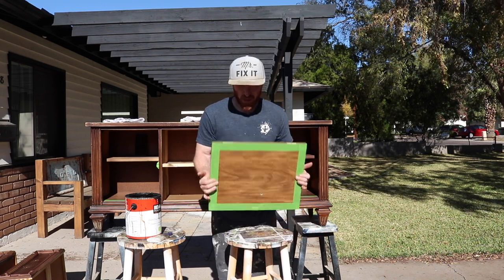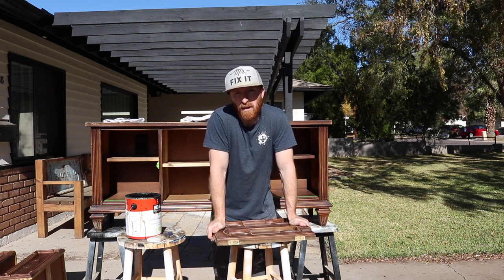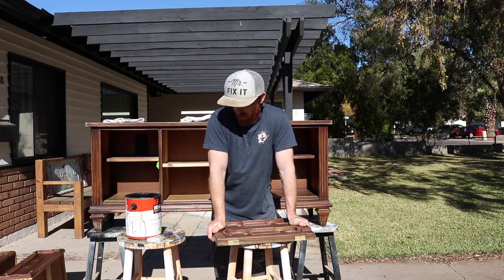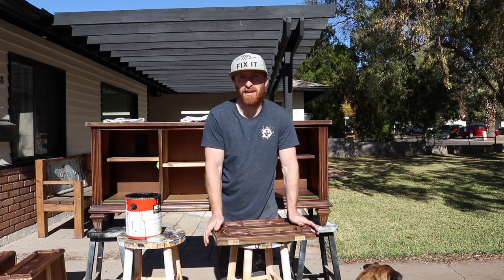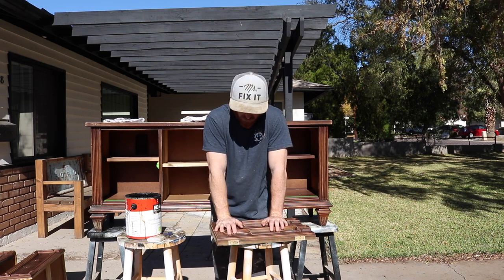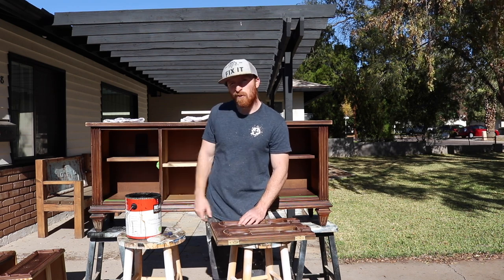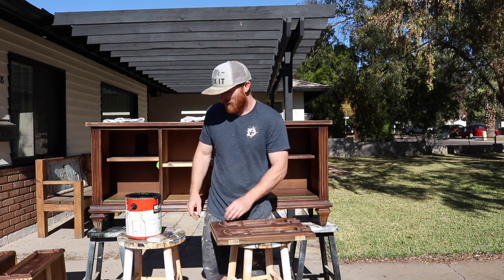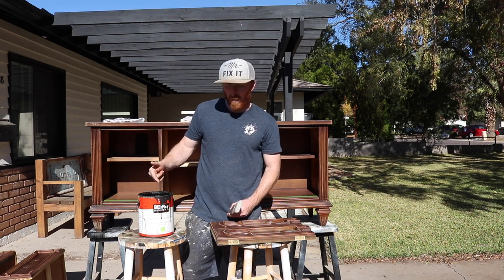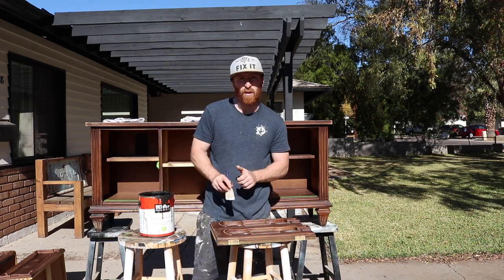So we're gonna paint the doors, the drawers, and the frame twice, and then we'll do our Vintage Statements look, which is just a nice little scuff to the piece. I always like that design look with the black with the scuffs through it. It sells really well too. So start with the doors, drawers, frame, and let's get started. Oh yeah, Behr Premium Paint. It's called Blackout, and I think this is a flat or a satin.